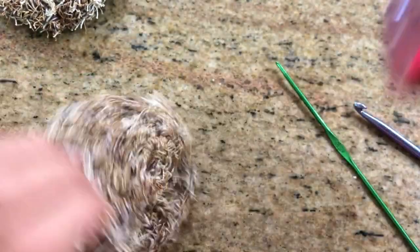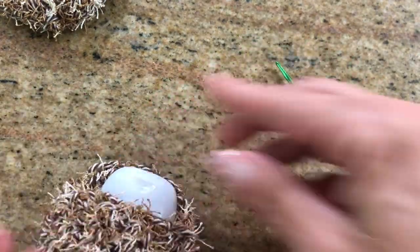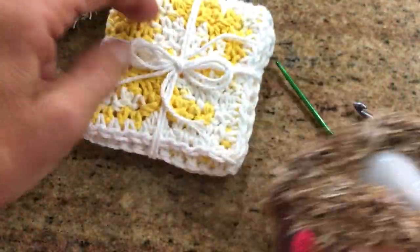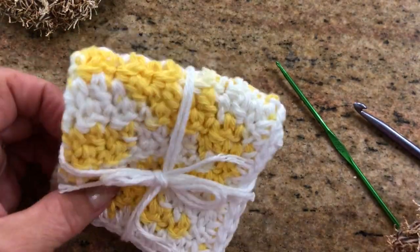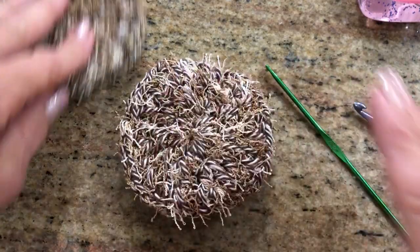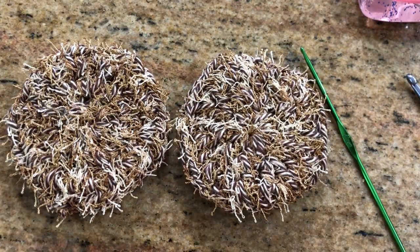Oh, yeah. So if you wanted to do a little gift basket, put a little hand sanitizer in there and pair it with a washcloth. I always put just the yarn I used. I make the washcloths into presents. So I hope that helps, guys, on how to make a round scrubby to use for whatever you wish. Happy crocheting!